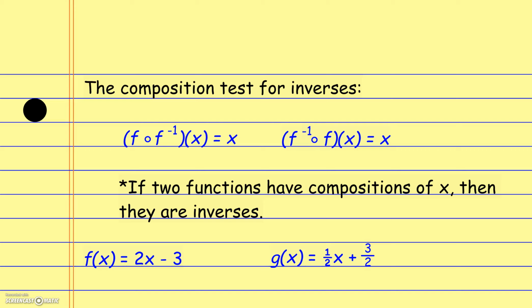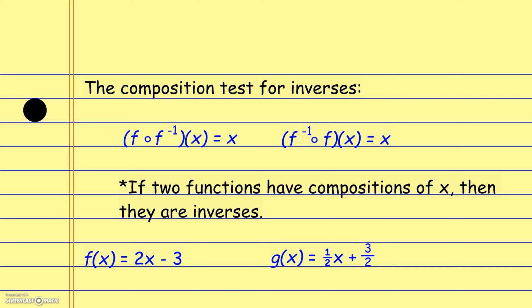All right, here we're looking at the composition test, and the composition test for inverses is essentially a way of determining whether or not we're dealing with inverses or not. Because what happens is if I do the inverse and a function, and I take the composition of the inverse in the function, it's going to give me x. And it's going to give me just an x no matter which way I do this composition.